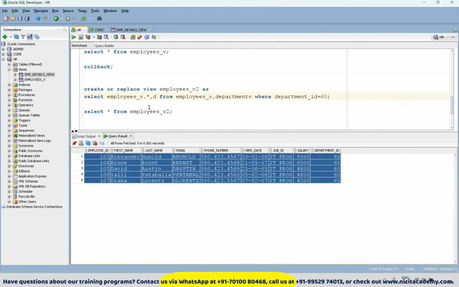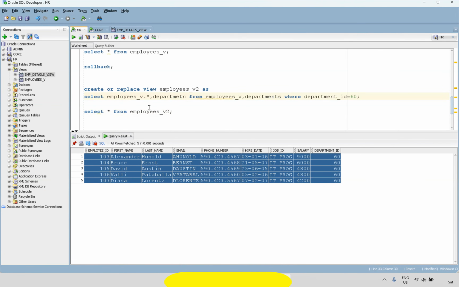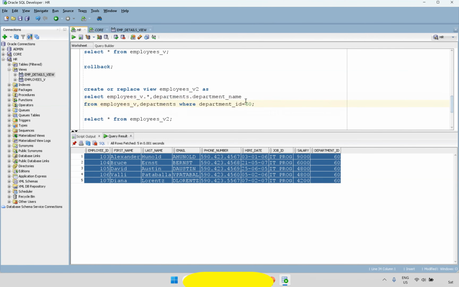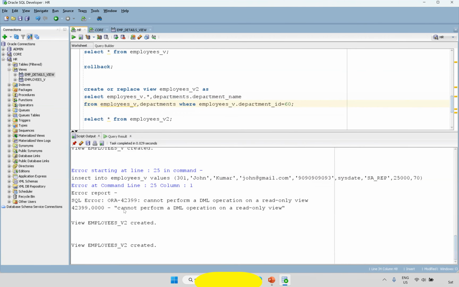We'll try departments dot department_name. I will select here from the view, where this one, this table dot this one I'm just creating.